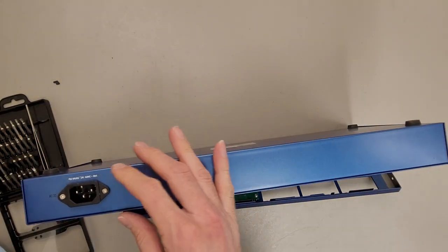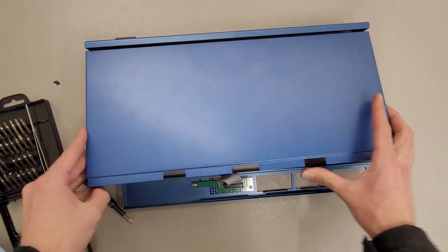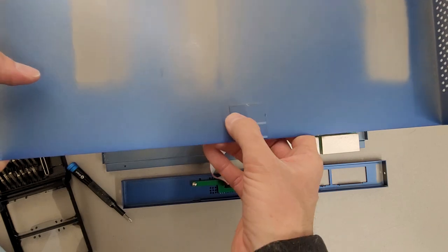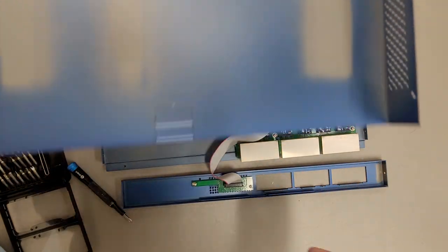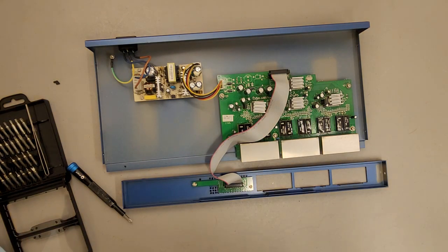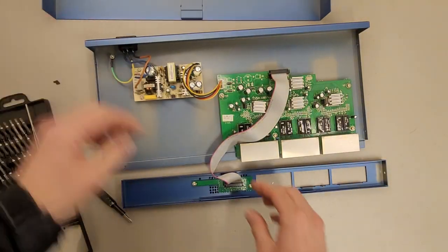More screws? Nope — metal tabs. There's just a little metal tab with three tack welds holding it down. Looks like they did use primer to paint these, so maybe that is actually a metallic color. It almost looks like you can see the steel shining through with the silver specs.